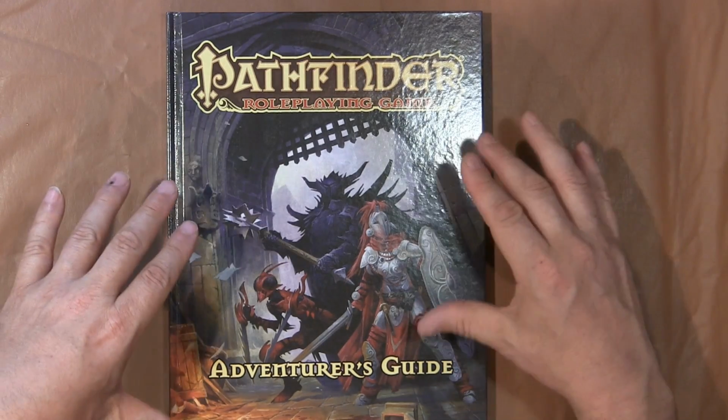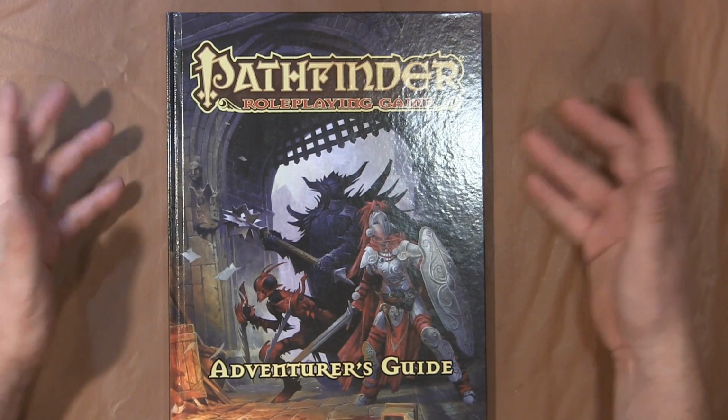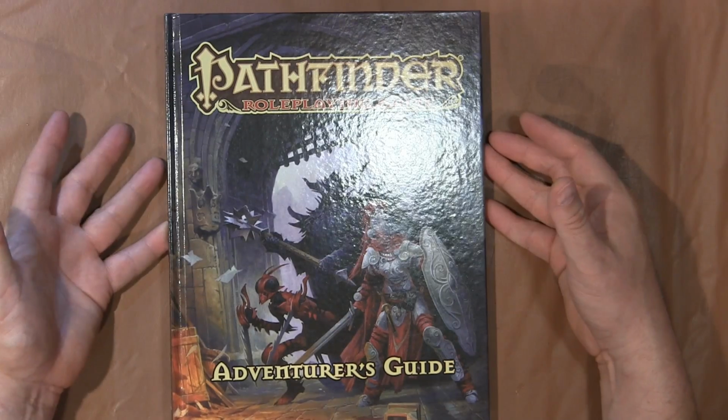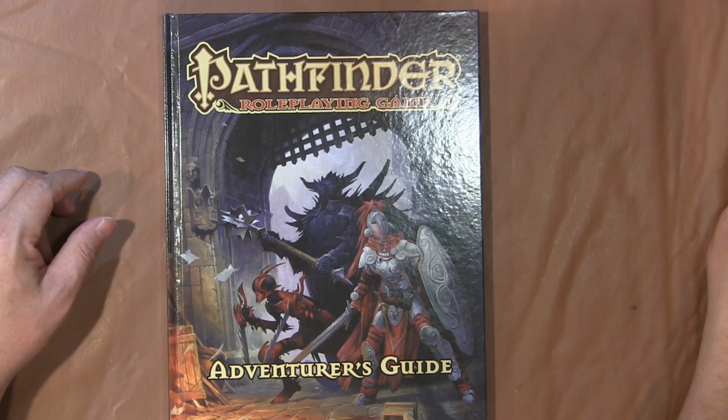Now, if you're a player that wants to delve into one of these associations, one of these 18 associations, I think it's a must-have.